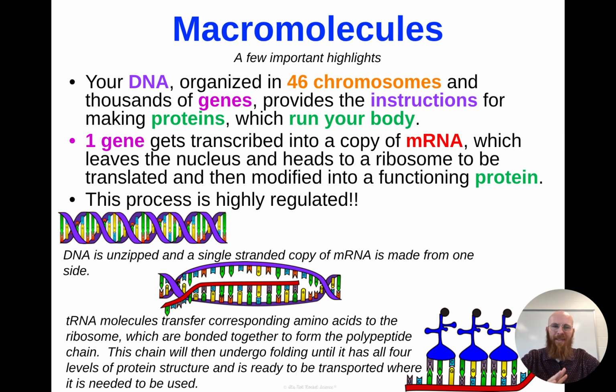Now, we want to break this down into a couple of highlights real quick. It's important to understand that when it comes to those nucleic acids, and we use an example being our DNA, remember that your DNA is ultimately in every single cell within the nucleus. Your DNA is organized into 46 chromosomes, or 23 pairs, and each of those chromosomes could contain thousands upon thousands of different genes. And each of those genes provide an instruction for how your body can make a specific protein.